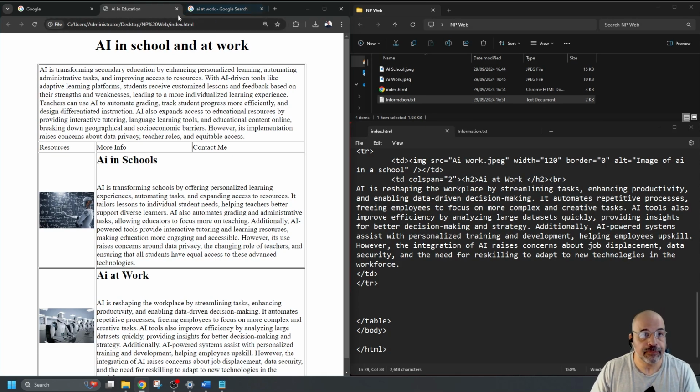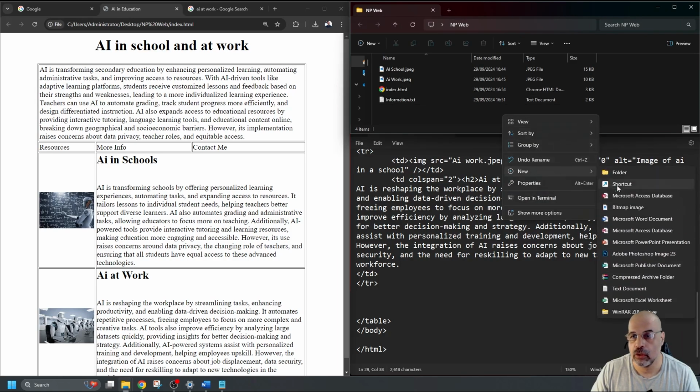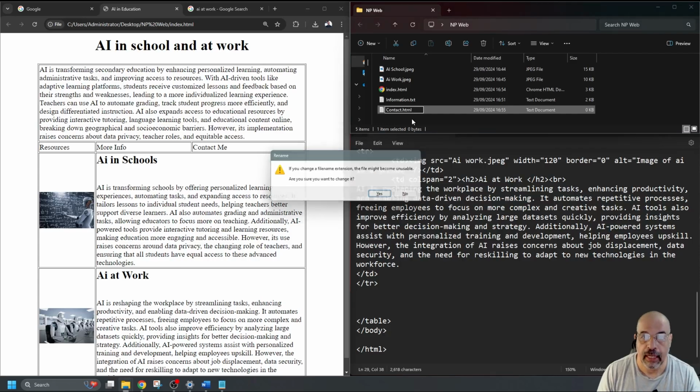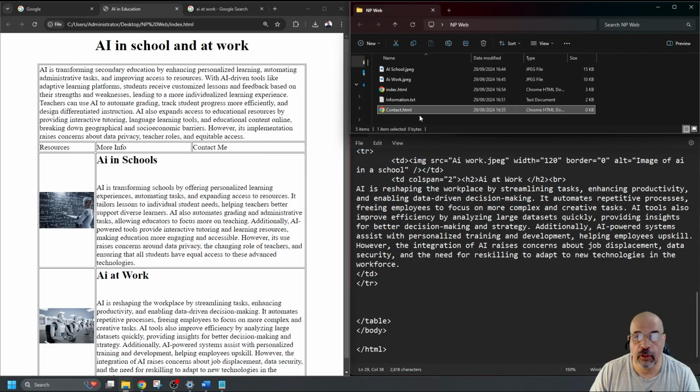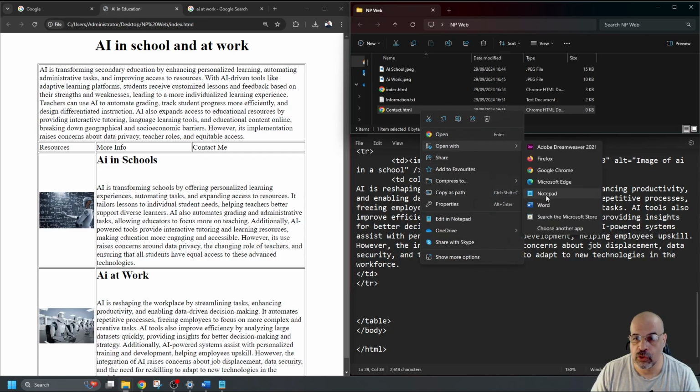Well, here we go. I'm going to go to my files section up here, and what I'm going to do is I'm going to right click, new text document again, and I'm going to call this contact. So this is going to be the page with my contact information. Contact, if I spell it correctly, that is. There you go. And it's a TXT. So again, I'm going to make that HTML, enter and enter. I'm going to right click on this. I'm going to open with, and I'm going to choose Notepad.